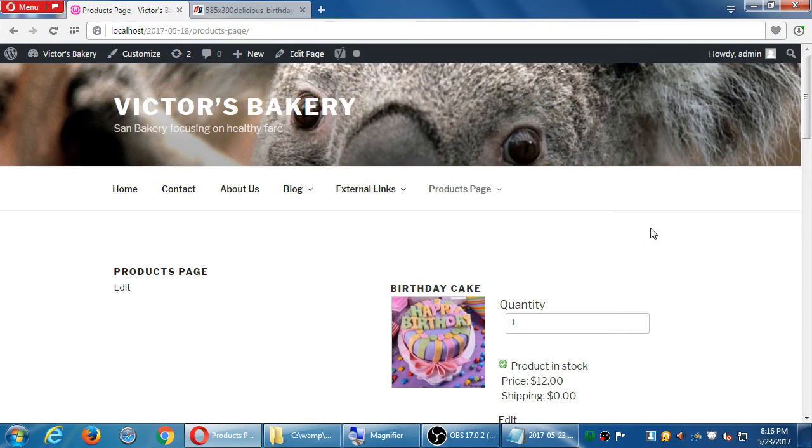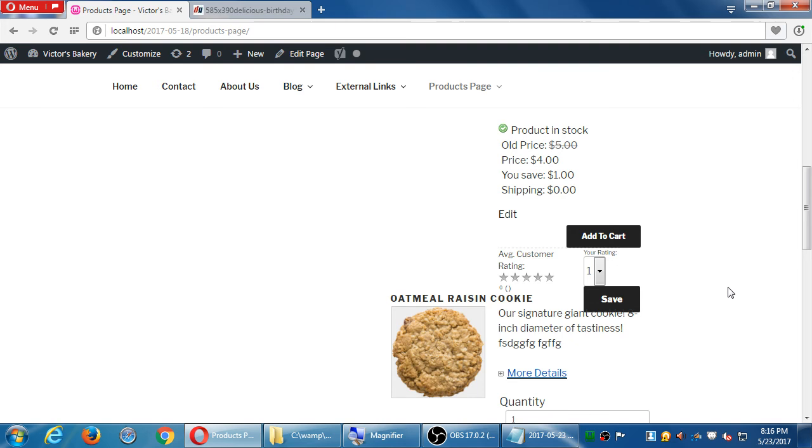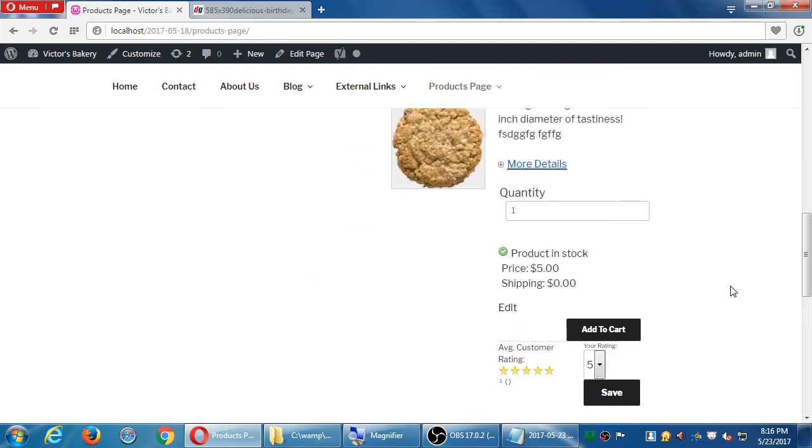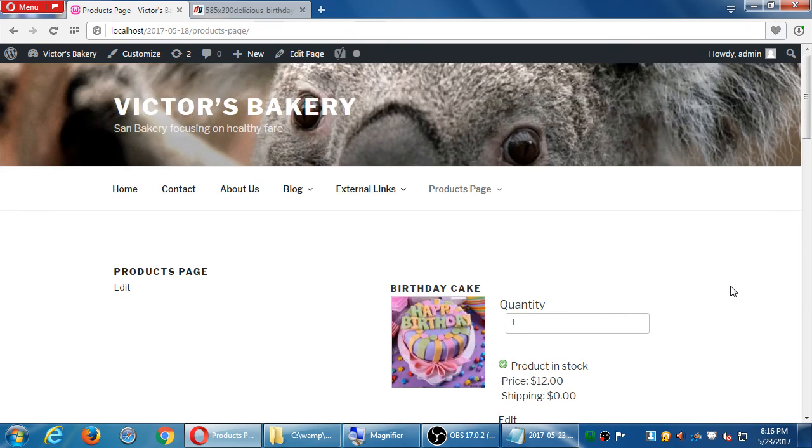Okay, so the point of using categories is that the default products page, we get all products at once. The point of categories is to divide this up. So let's go look at our menus. In order to do that, we're going to edit the menu so that it's not called products page anymore. I'm tired of that. It's not a product. These are our yummy cakes and such. So I want to change that name, not products page anymore. And then I want to show drop-down menus of our different products.